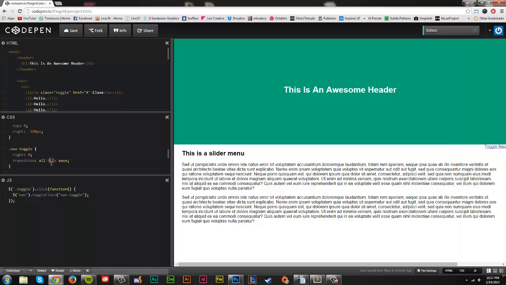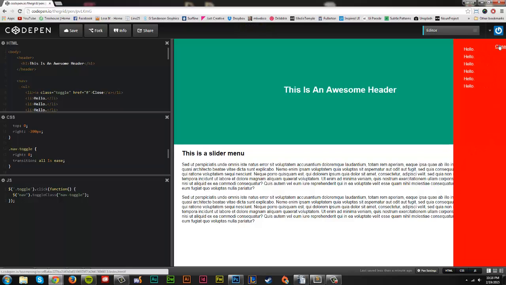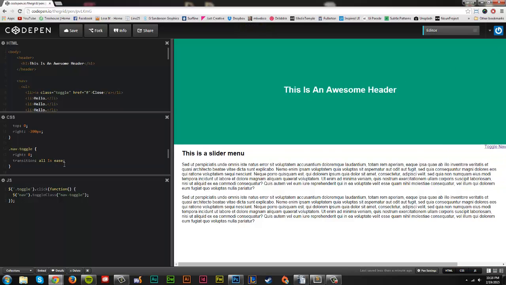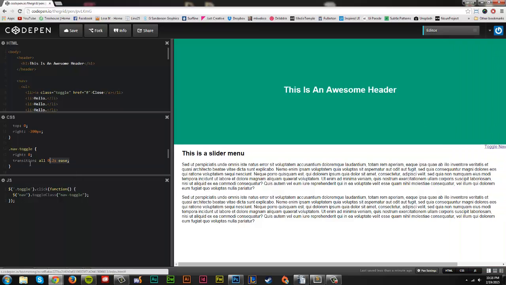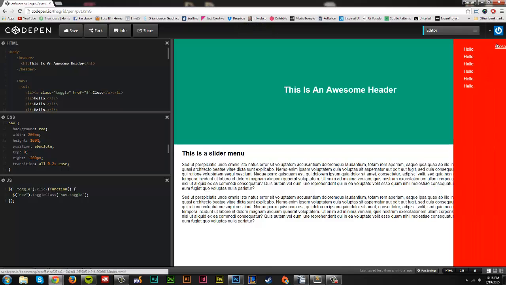You can really notice if I bump this to 1, it goes really slow. We're going to bring that back down to 0.2, but if you notice, it goes smooth out, and then when I click close, it pops closed again. That's because when it's going back to the nav state, there's no transition. So if I just copy that and put it on there too, it goes in and then it goes out nice and smooth.